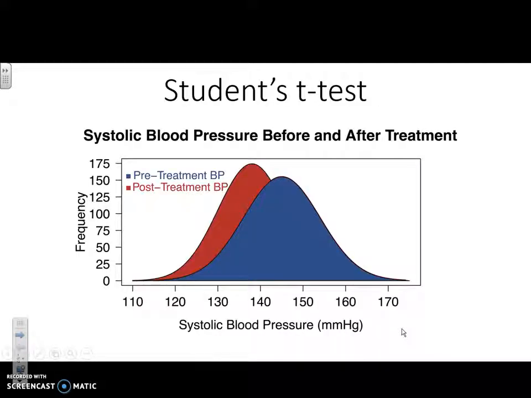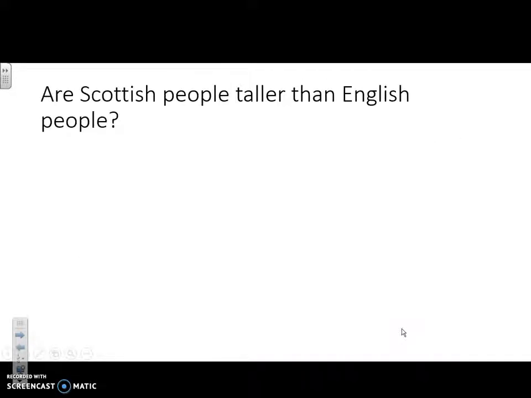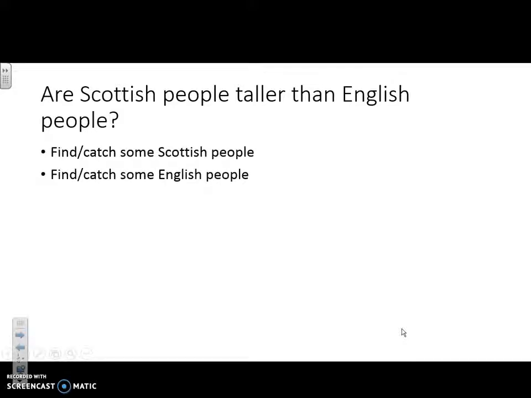That's some quite involved data. I've come up with a silly example that's going to hopefully be nice and simple and let us actually do some calculations. Imagine a question like this: are Scottish people taller than English people? So how would you answer it? Very simple method. You need to go out and find some Scottish people. You need to go out and find some English people. You need to work out how tall they are. And then, I suppose if you've got enough of those samples, you could calculate a mean.